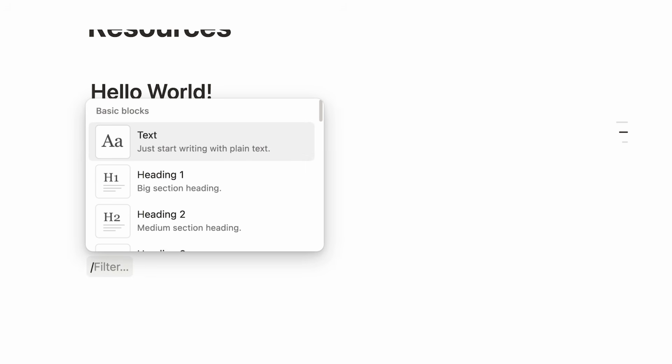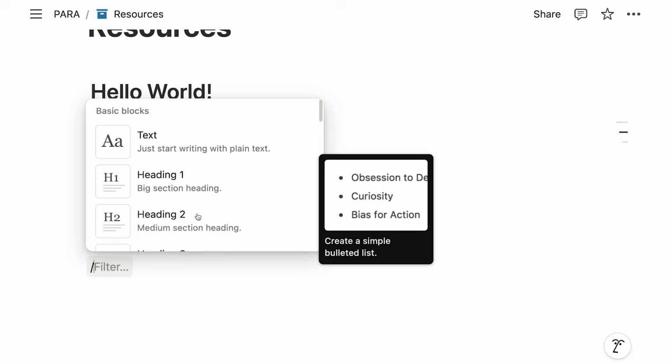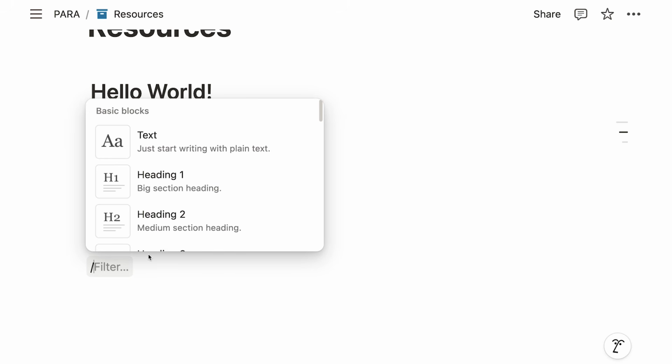Now, the slash command is probably the most important thing that you can learn in the beginning in Notion, because it gives you access to all the blocks that you have, and it's much, much faster to add them. Not just can you scroll through a list, but you can actually also start typing and it will filter it down. So if you have something specific in mind, you are curious whether Notion has it, just search for it.